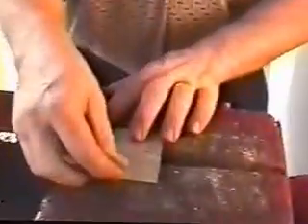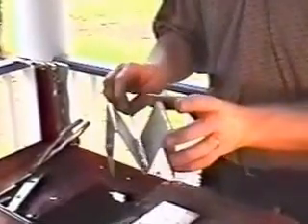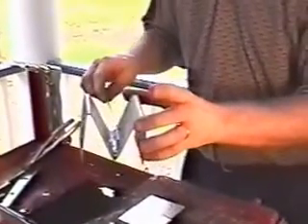We're going to be welding some thin aluminum. This is about 30,000ths thick, just a standard 3003 series aluminum. Not leaving any gap in that aluminum — just stick it right together on the bricks. That's just a standard TIG or Heli-Arc rod that you get at any welding supply. We use just a little flux. I've got a little bit of our aluminum welding flux mixed up as a paste right here.